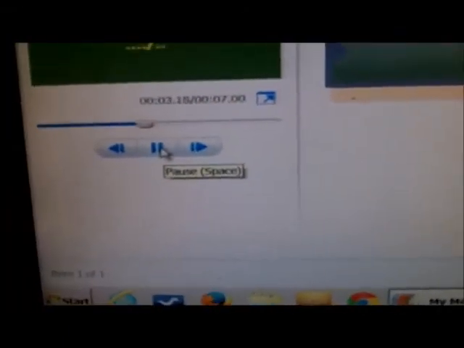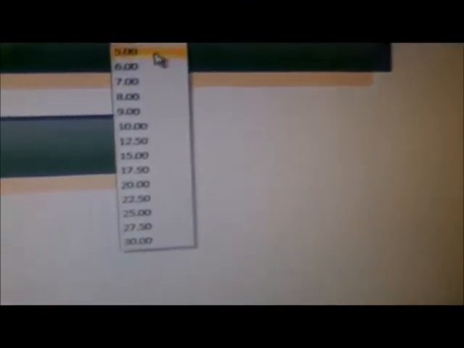Then what it does is it plays it through, and let's say you only want it for 5 seconds or so. You go up here and set it for 5 seconds, and that's for the video frame, or the picture I should say. This is still 7 here, so you have to go here and go to 5 seconds. Now when you start it from the beginning, it's going to go for 5 seconds. You can make the title as long as you want, up to 30 seconds.